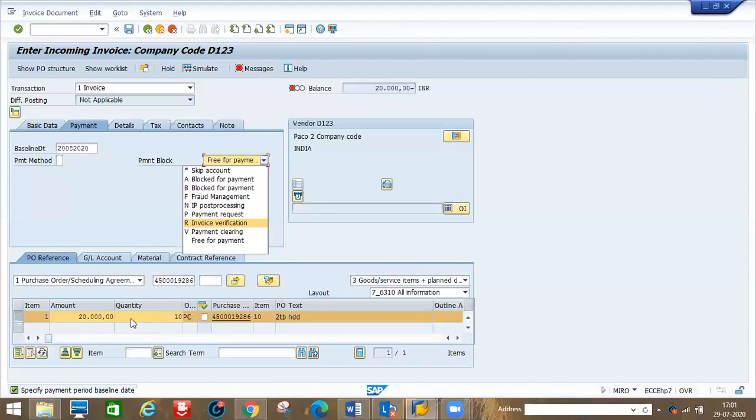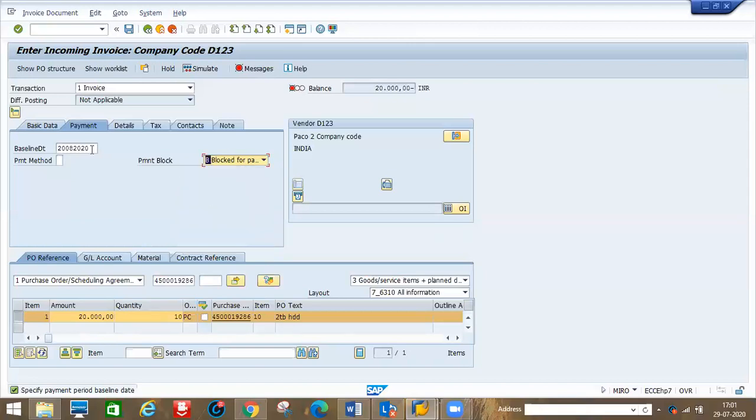Once you block this payment, the finance team will not make the payment until the block is released. So here F is fraud management, IP is post processing payment request, and if any advance payment is there, we can select it here.